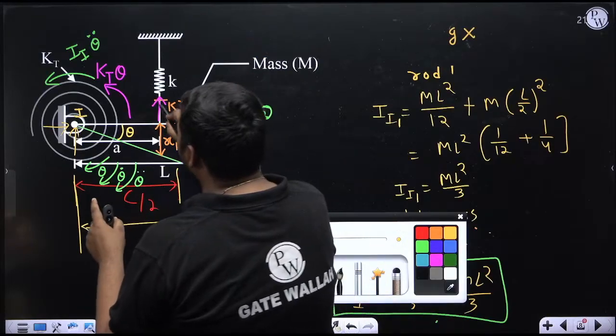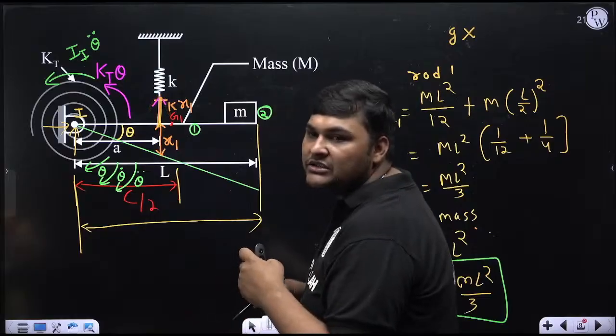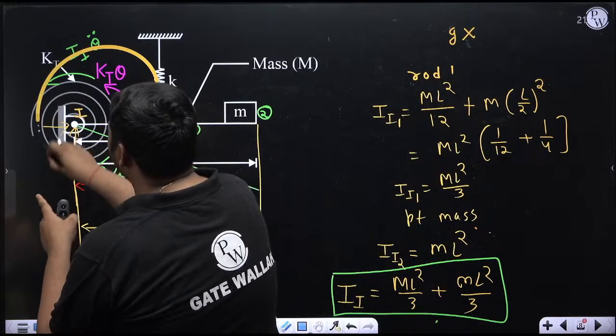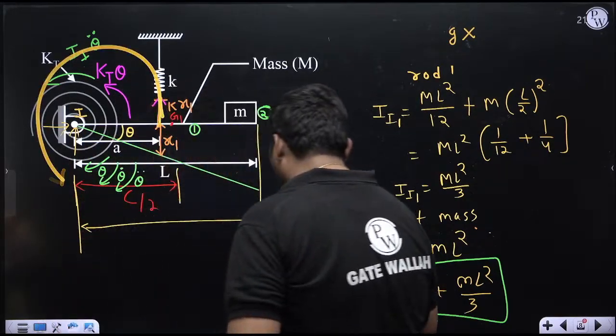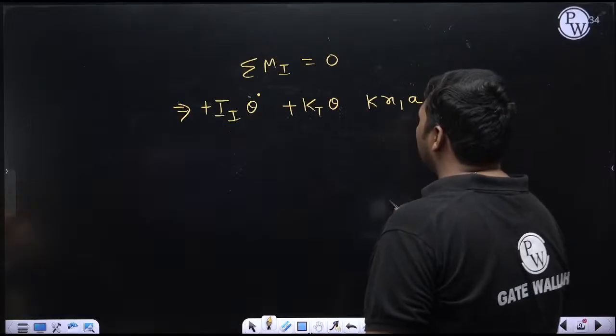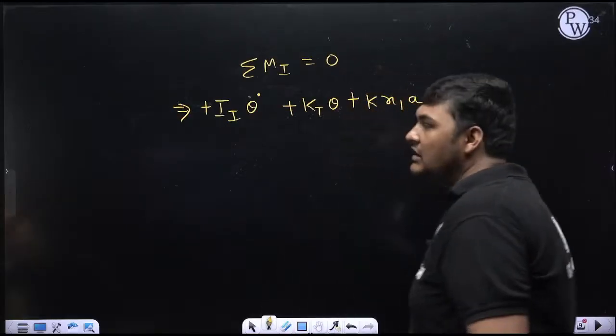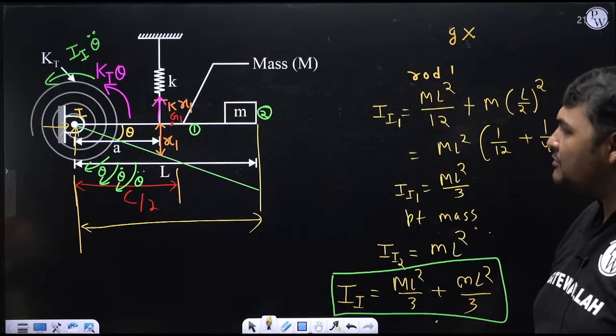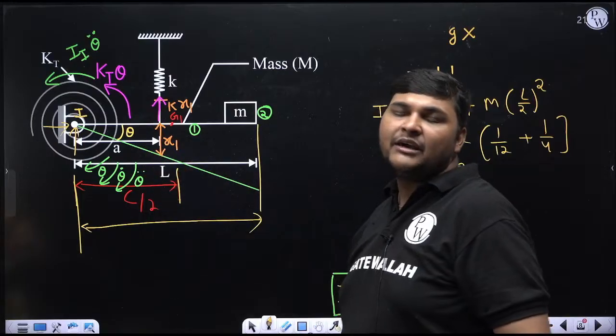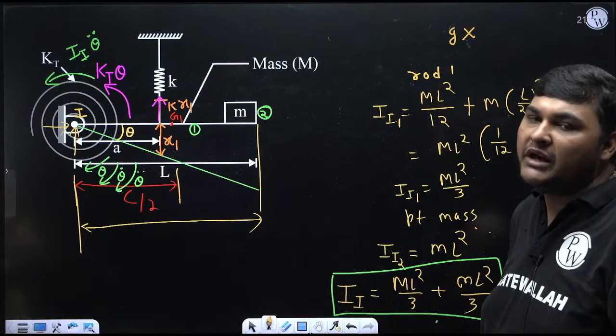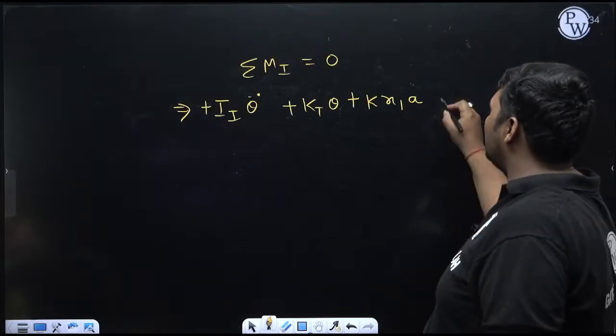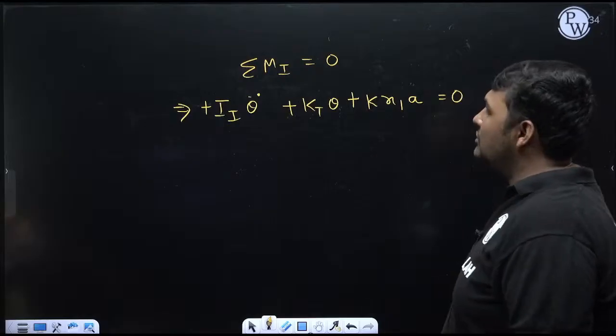Now how is it rotating about I? This force is like this. You can see about I, it is rotating anti-clockwise, and for anti-clockwise I am using the plus sign. That's why plus sign. No other forces are coming. So, completed. The moment of reaction at I about I will be 0, so we need not bother about that reaction. So this is the summation of moment about I, which is equal to 0.